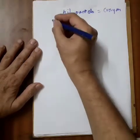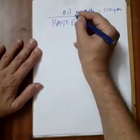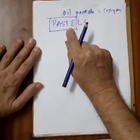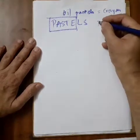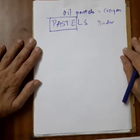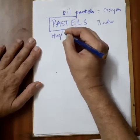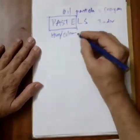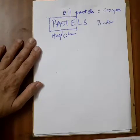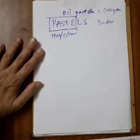Pastels, as the very word suggests, is a paste of pigment bound together with what is called a binder and then molded into sticks. So pastels are hue or color, that is a powder of color or hue, mixed with the binder, which keeps the powder together and pressed together to make sticks, which are meant to be rubbed on paper to release color.